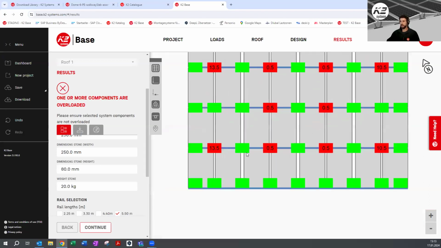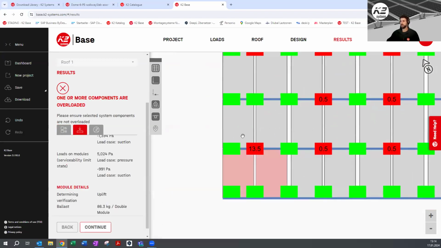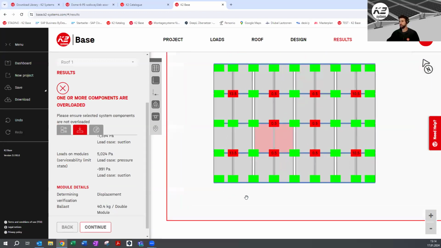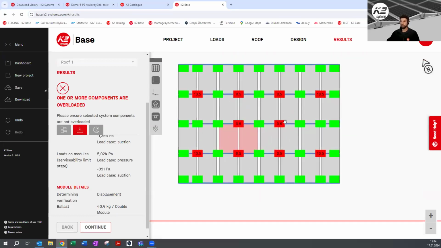If you place this stone a bit more to the left or to the right and you add one more 20 kilograms, then this one and this one can be counted together. With the 20 kilograms, you've already put enough weight. It doesn't mean if you have 0.5 here, you would have to place a 20 kilogram stone. You would have to move one of the stones a bit more towards this area and place one more in between here. But two is still not enough, two concrete screws. You would need at least four, one for each corner, to place one, two, three, four more blocks, and then you're safe. So just so you know, it's a bit of a calculation which is not the regular way.